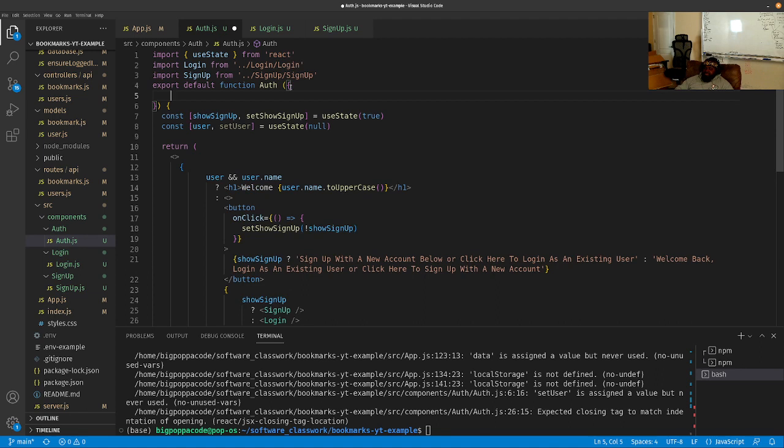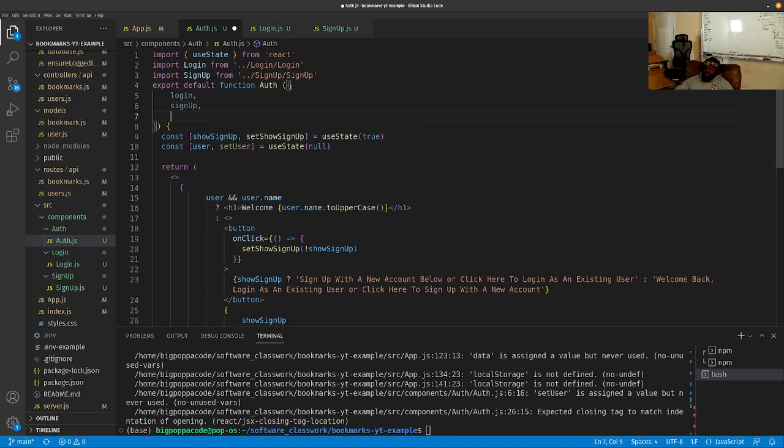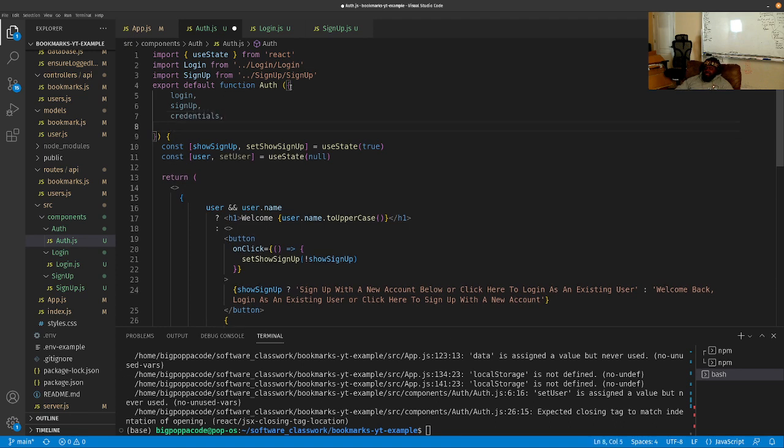So let's look at the things that we need. We need login. We know we need sign up. We need credentials. And we're going to need handle change off.